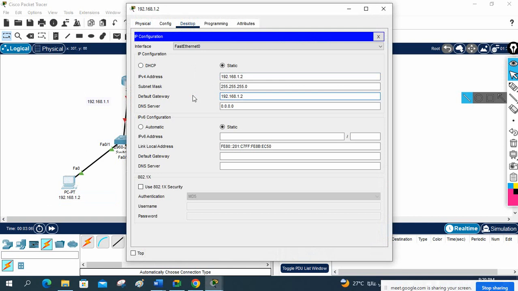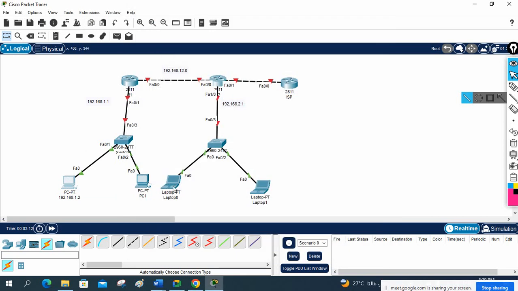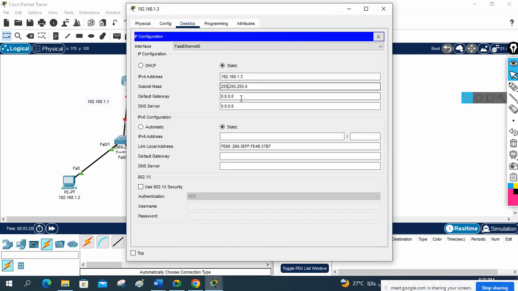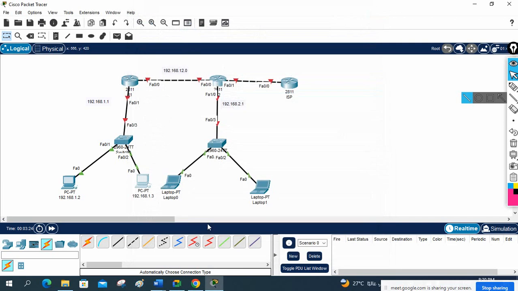After that, I will assign the IP to the machine here. This 1.1 is our gateway, 1.1, and let me assign here also 1.3. This is our machine, and here I will paste 1.1 as the gateway, same as we do.